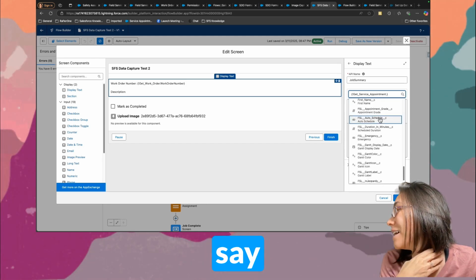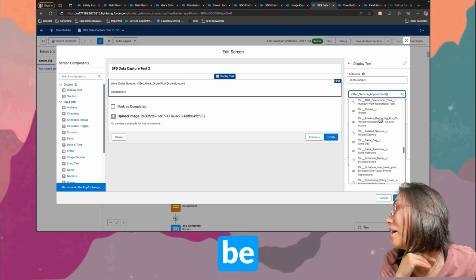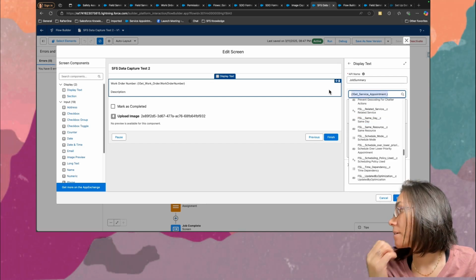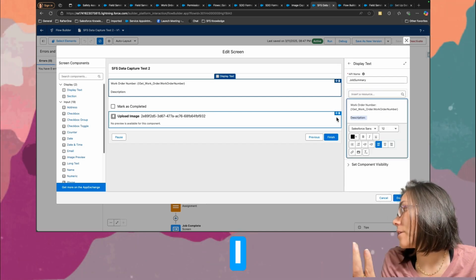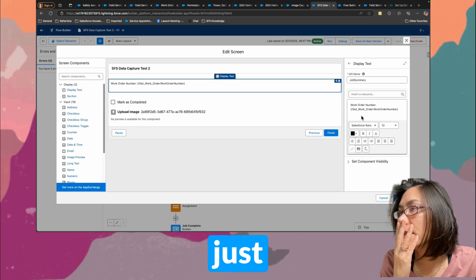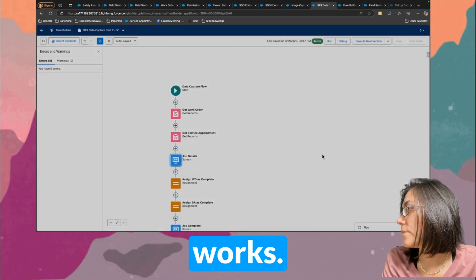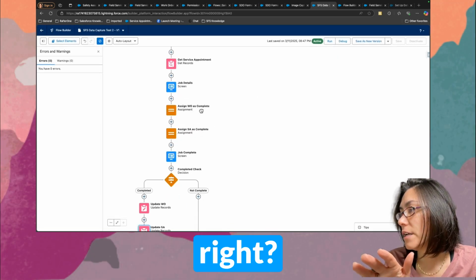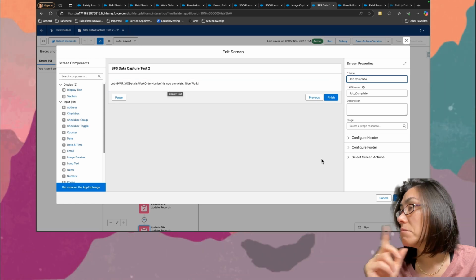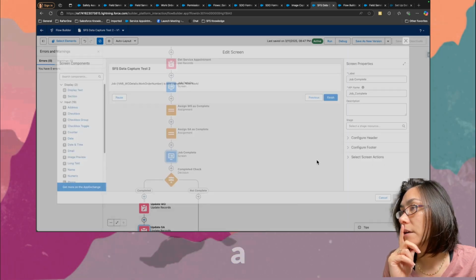I was going to say the scheduled start, but that's going to be ugly. What do I really need to merge in here? Forget it. Let's just merge that just to see if it even works. Done. Simplify it, right? Yes. Simplify. Job complete. Okay, let's see if we get a cute little screen.